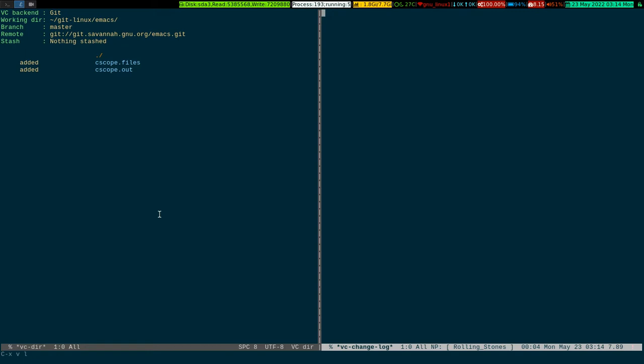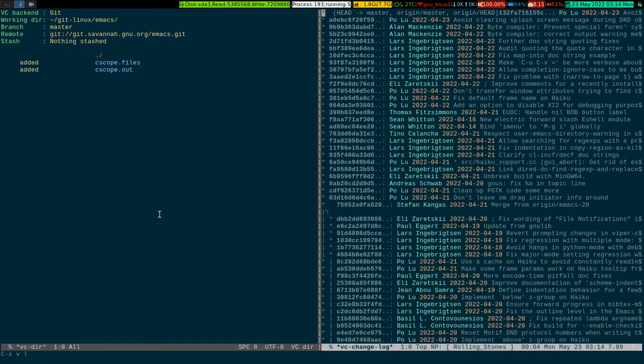Give it some time. Git will fetch the log and show it to you in a buffer. This is the current log of the master. All I did was Control X V L, pretty darn easy, right? It will show you all the commits at this moment.